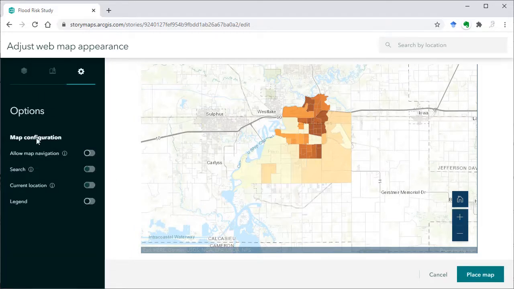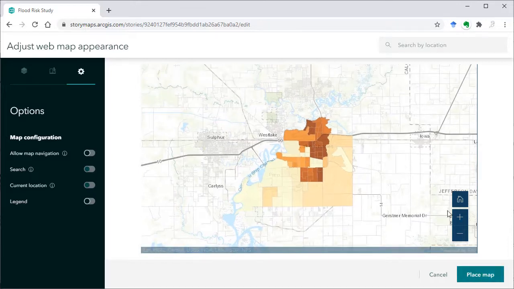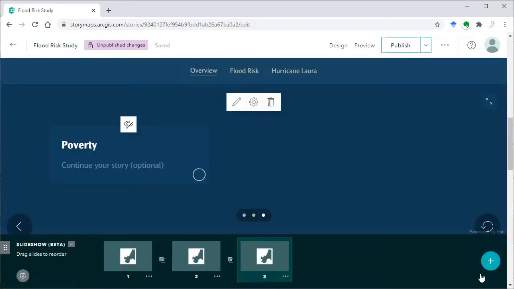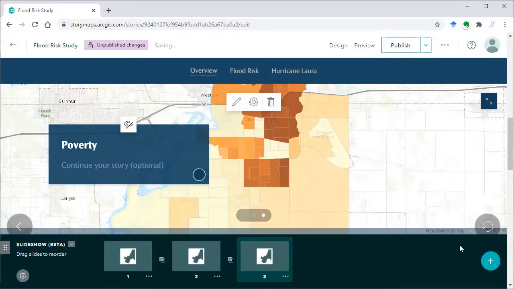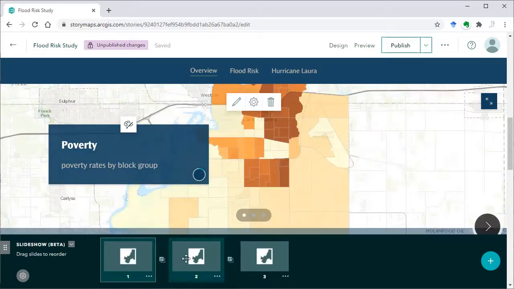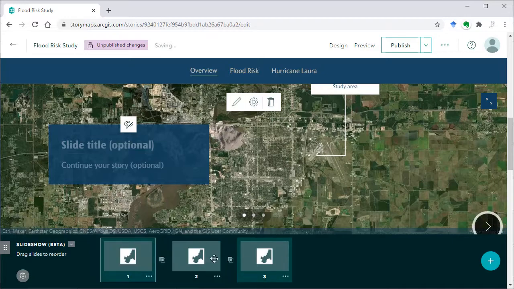Also not allow map navigation here. Alright, now I have 3 slides. I can drag and reorder them if I want here, but I think the original order is fine.